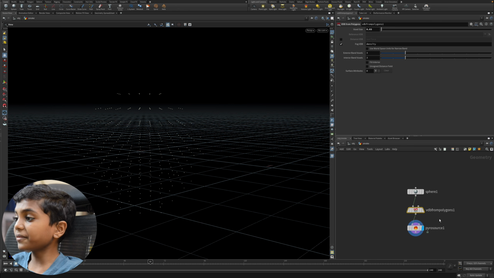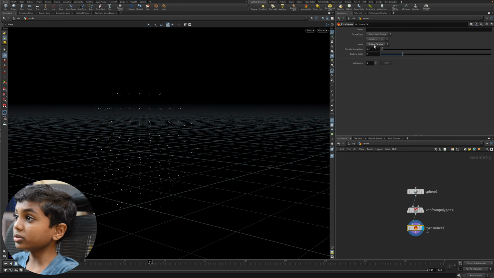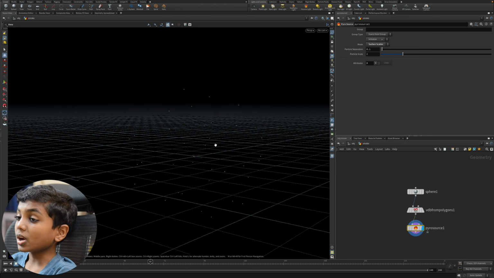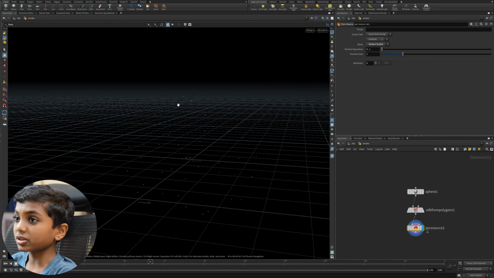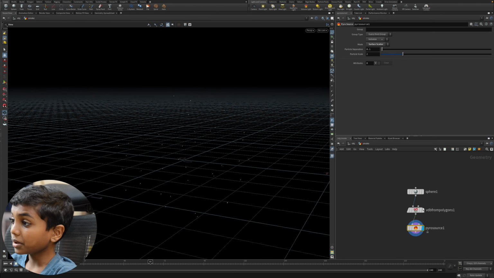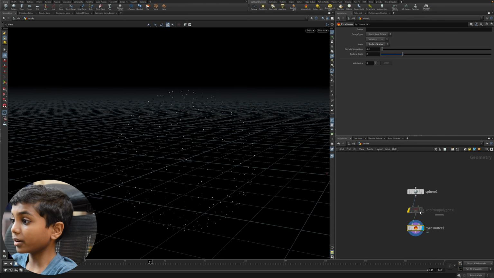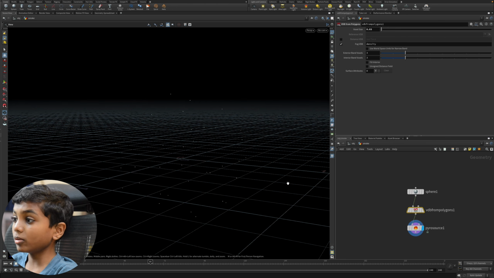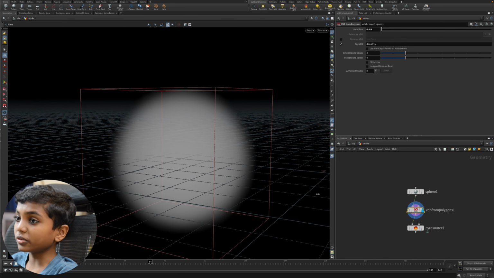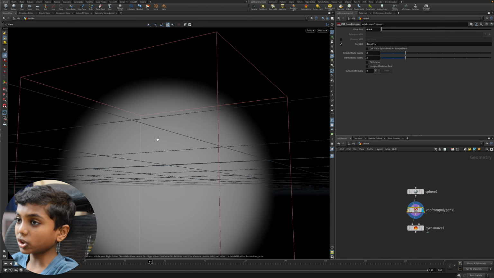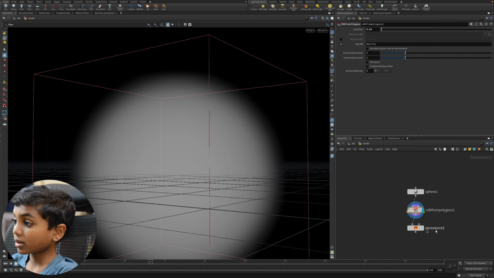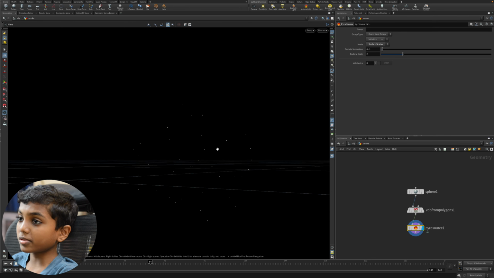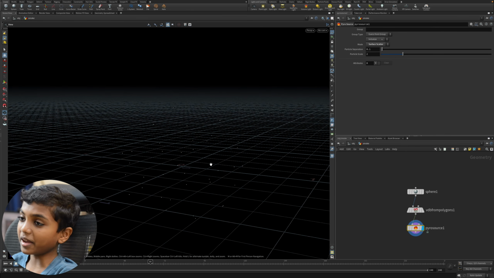But if you add a VDB from polygon, then choose the mode as surface scatter, it should do it on the surface, but it doesn't, it does it inside because of the VDB from polygon. If it's unchecked, it'll only do it on the surface. Why does it do it inside? Because when you choose fog, this fog is actually inside the sphere, and the pyro source thinks, oh, there's a surface there, so let's create there.